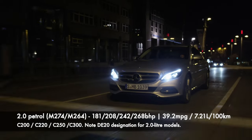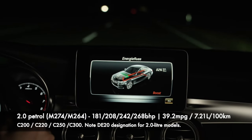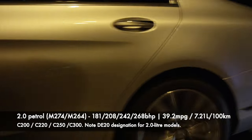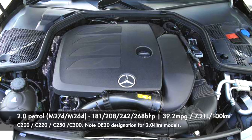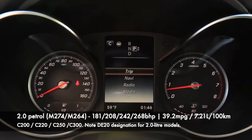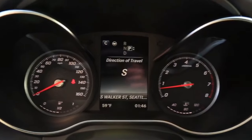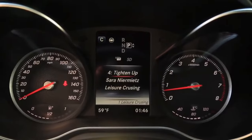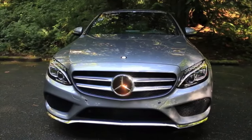A four-cylinder turbocharged 2.0-litre engine, the M274, picked up a large quantity of sales worldwide, fitted to the C200, C250 and C300 with 181, 208 and 242 bhp respectively. This engine is dropped in facelift cars for a 2.0-litre version of the 1.5 M264, badged C300, rated at a combined 268 bhp as a mild hybrid. The most serious problem is piston failure, usually on cylinder 1, due to a known issue with the wrist pins. Timing chain freeze below minus 30°C can also be a problem. The timing chain tensioner is a commonly reported early failure — listen for notable rattle at idle or low speed. Official fuel economy averages around 39.2 mpg or 7.21 L/100km.